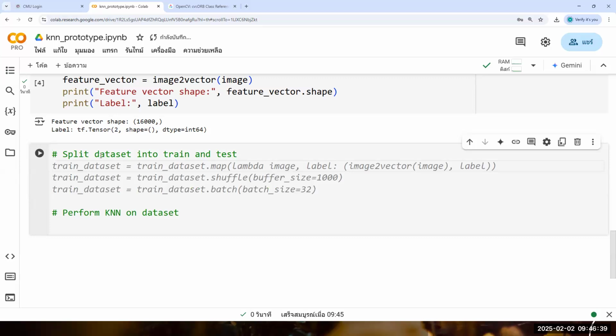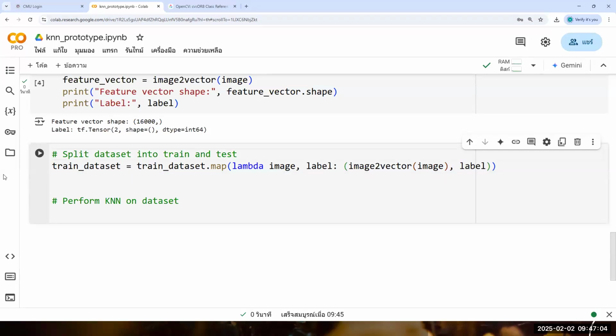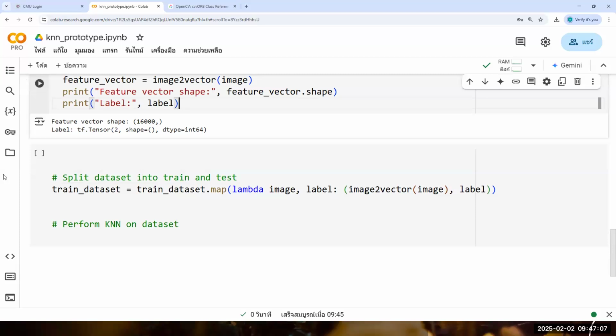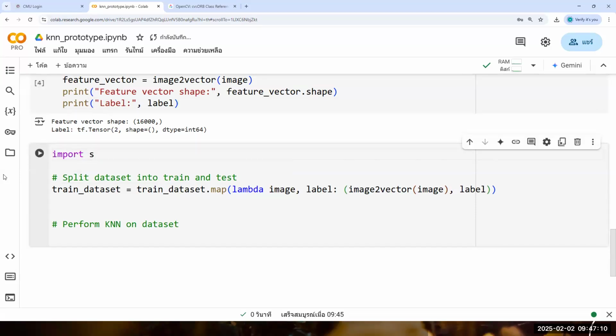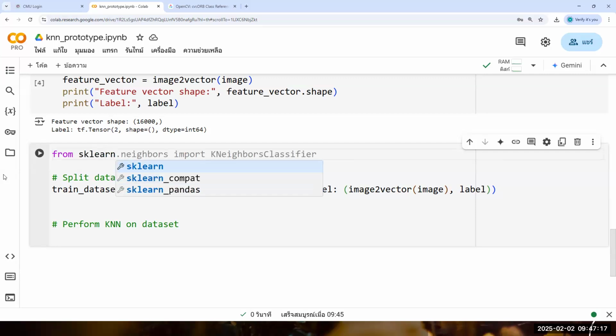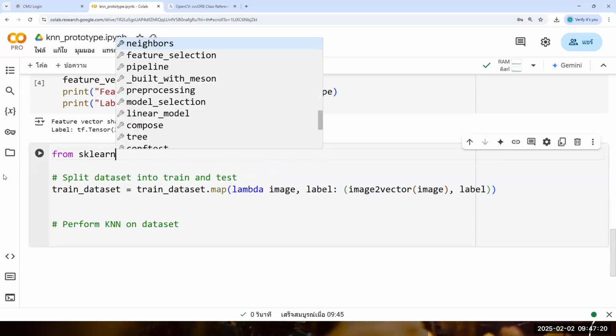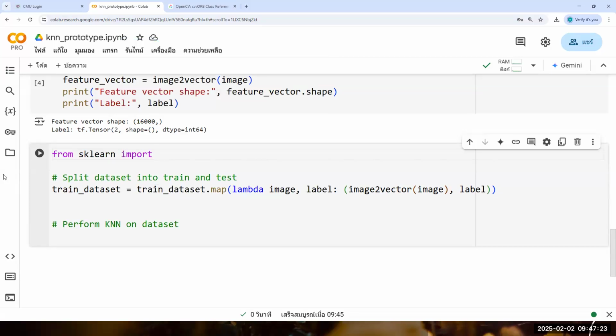So in the train dataset, we map each image into the feature vector, right? Actually, this one is shuffle and batch. I think we don't need this one. We can try to import from sklearn dot model selection, I import train test split.